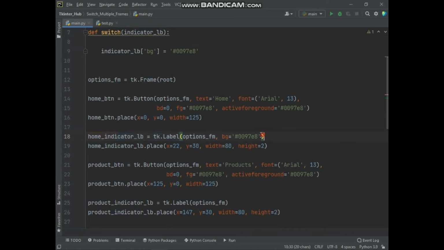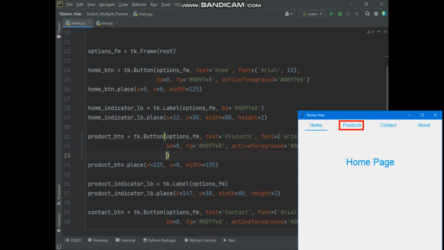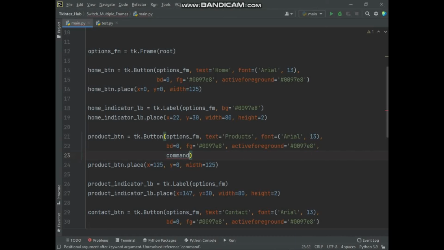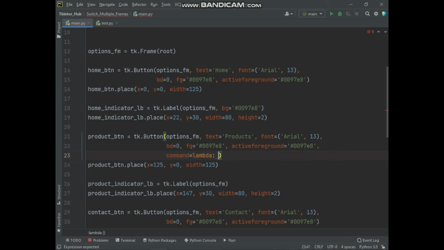So here the home page option indication is already showing. So we will test this function with the products page option button. Here we will add the switch function to the products page option button. So here the targeted indicator label will be the products page option indicator label.